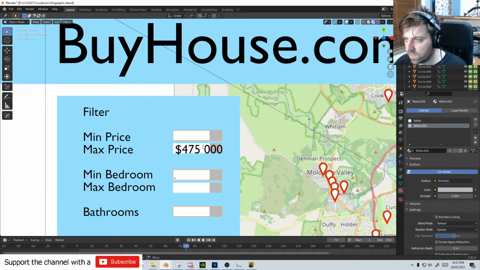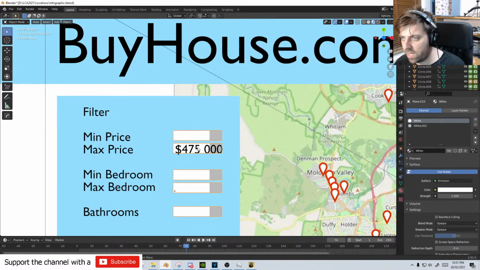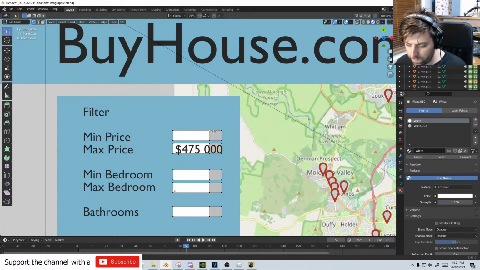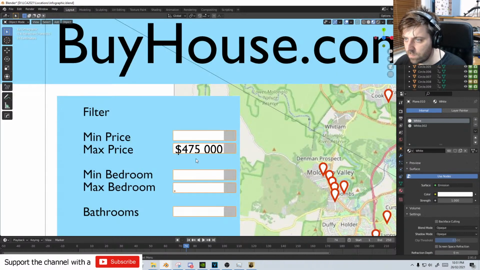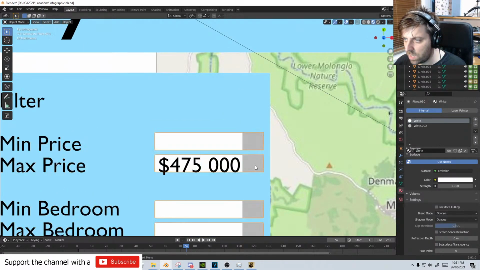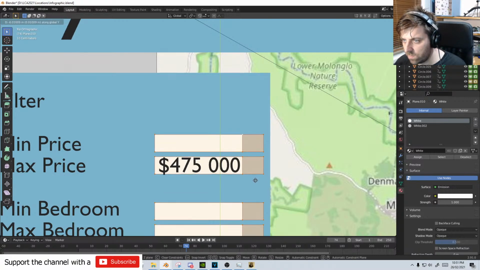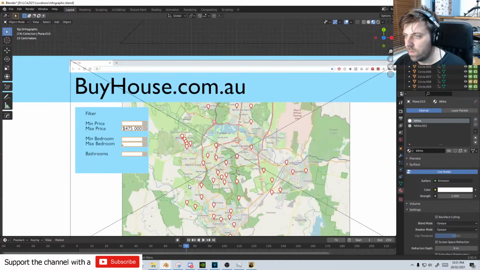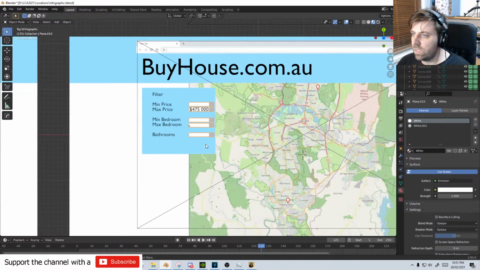So let's maybe just fix this up. Control J. Might as well make them all the same. Move this over. Let's move it down a smidgen, just so it kind of lines up. There we go. And then it kind of all disappears, except for these two. All right, that's fine. So that's coming along nicely.